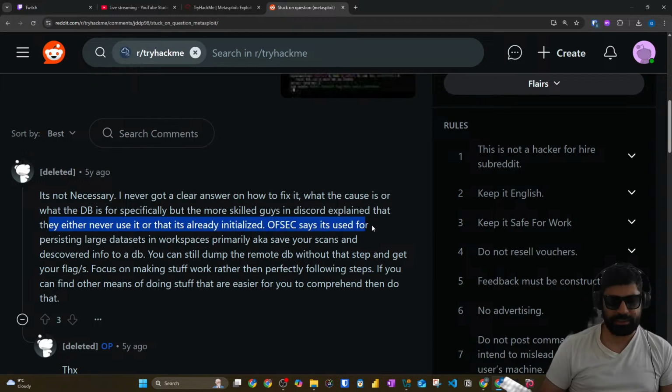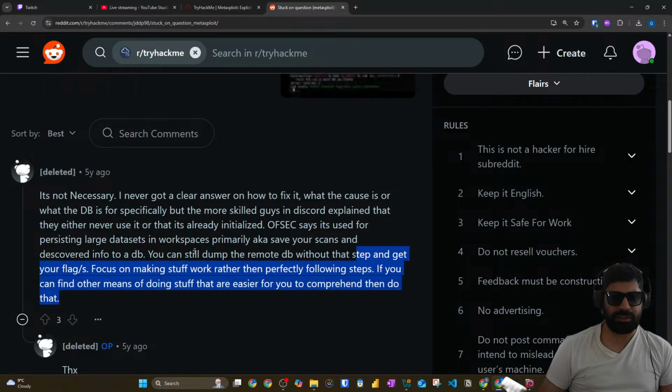Offsec says it is used for persisting large databases in workspaces, primarily to save your scans and discovered info to a database. You can still dump the remote database without these steps and get flags.